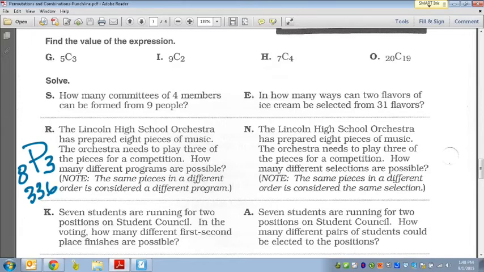Then look at letter N. It's the same exact scenario. Literally the same word for word except for that note on the bottom. So here it says the same note in a different order is considered to be the same selection. Where here it said different, it's the same for letter N. Meaning it's not unique. Meaning it's not a permutation. It's a combination. So that's the distinct difference between those two problems. It's the same numbers, but you just have to recognize which one is a permutation and which one is a combination.